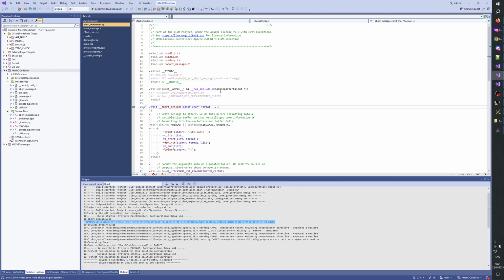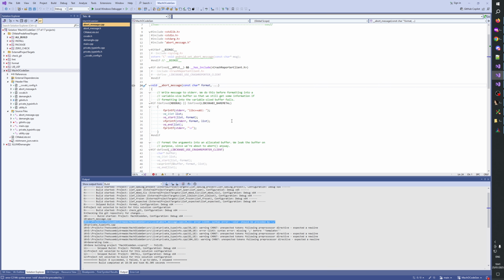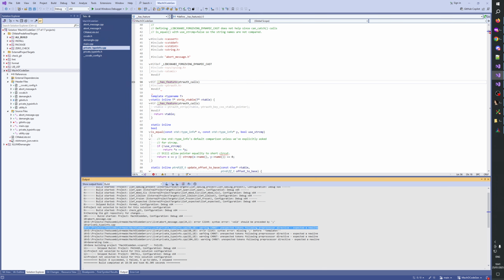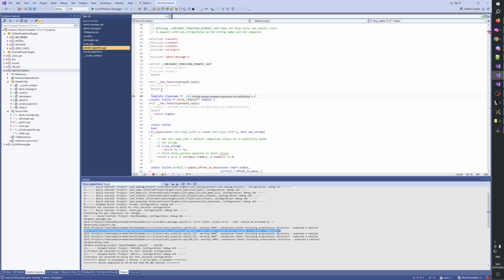Oh man. Header stop not at file scope. I have no idea what that means.